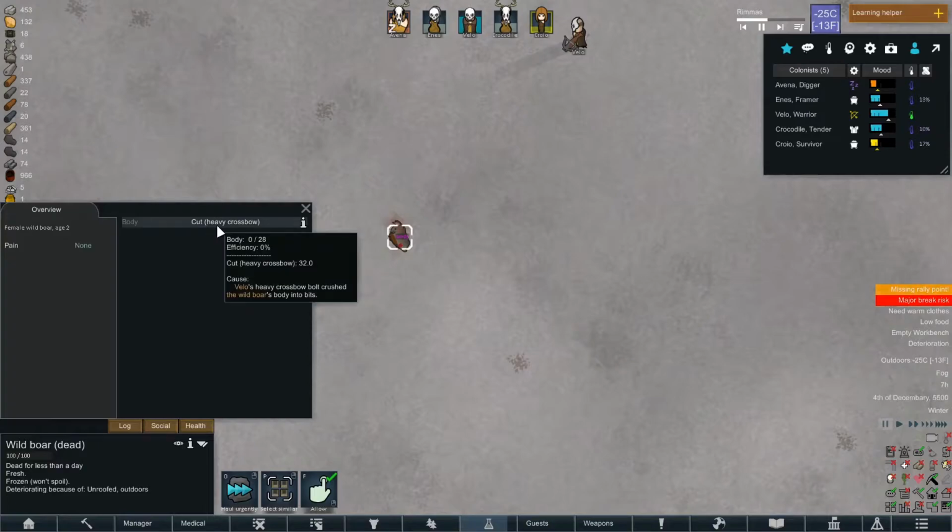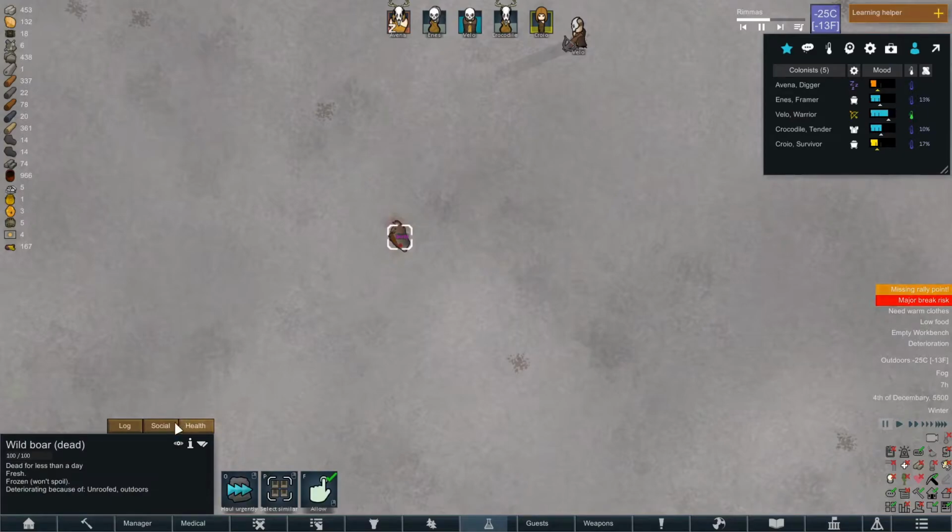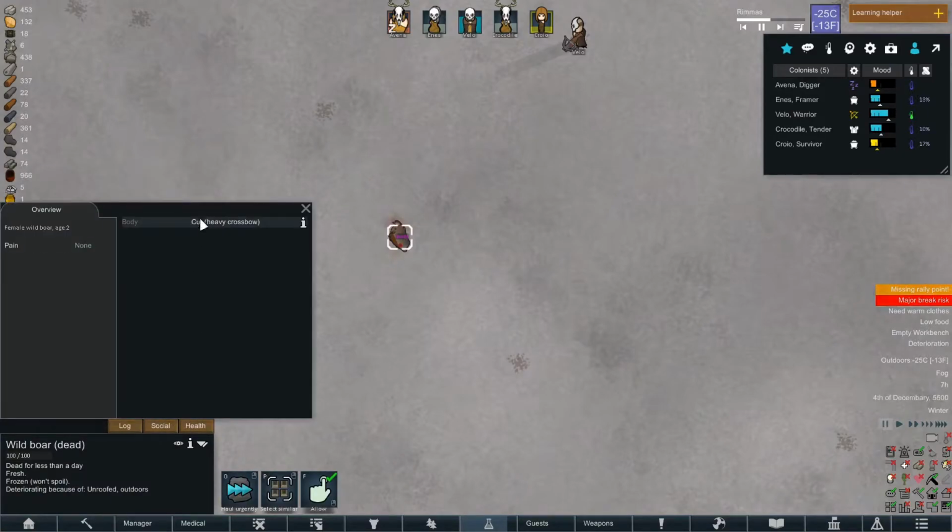Well, a one-shot kill is pretty good, if you must say. Oh my goodness. So when it does hit, the heavy crossbow is a beast. Nicely done.